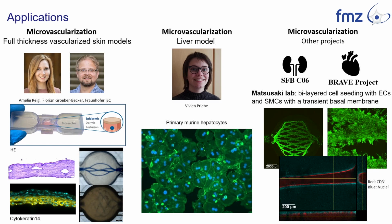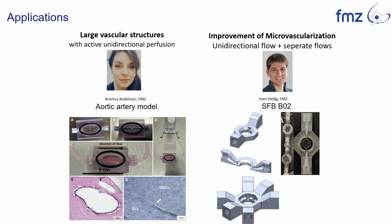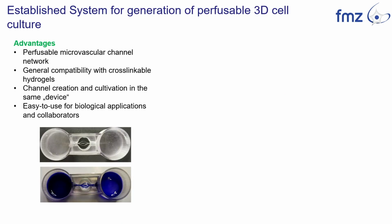We are working on seeding SMCs and ECs together, which are first divided by a transient basal membrane, which prevents the overgrowth of the different cell types above each other. We are also using larger structures for unidirectional perfusion to create aortic artery models. And we are also developing these perfusion chambers in the direction of our unidirectional flow to combine them with conventional pumping systems. So the advantage of this method is that we have a perfusable microvascular channel network in hydrogels without any remnants.